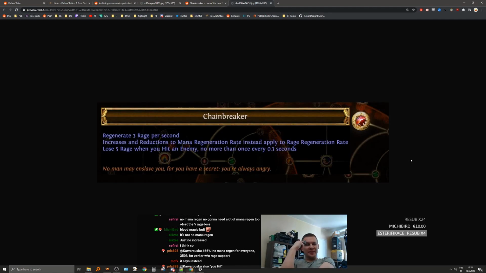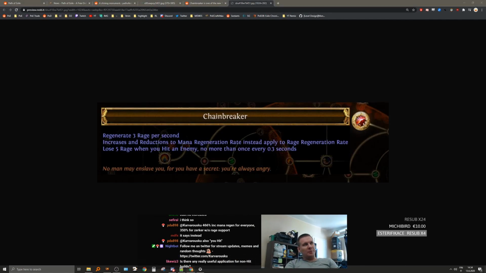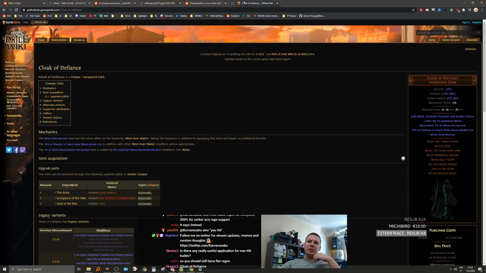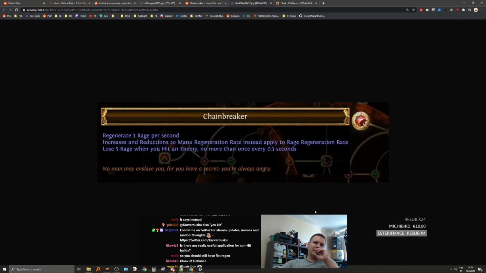Yeah, I know it says instead, but it's important to know the difference between increases and reductions to mana regeneration versus something like, what's the chess piece, the mana chess piece again? Why can't I remember the name? Cloak of Defiance. See, for example, Cloak of Defiance has regenerate 1% mana per second. This does not translate. You will still benefit from this even if you have this Keystone.